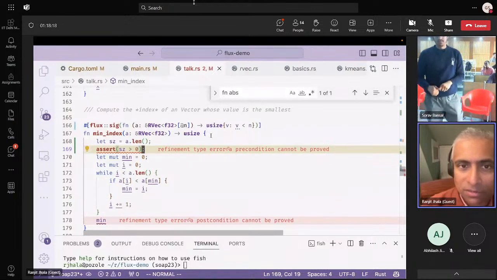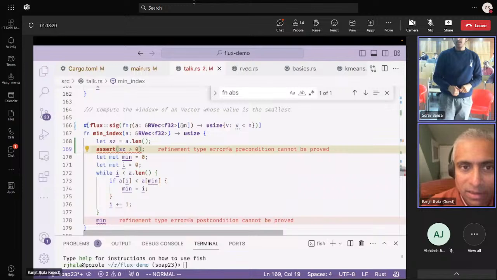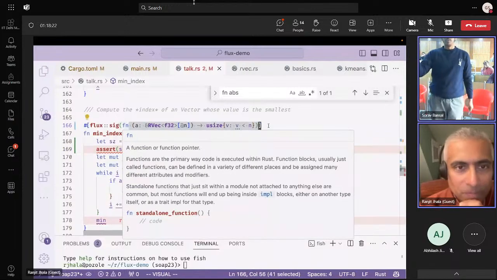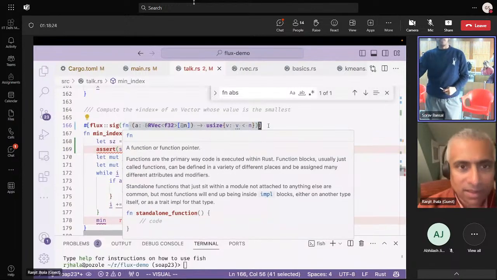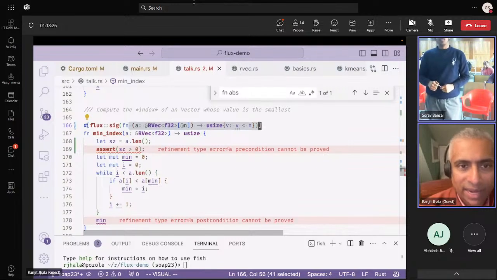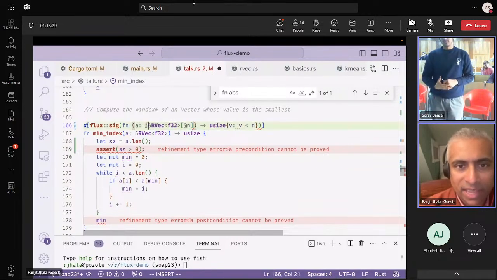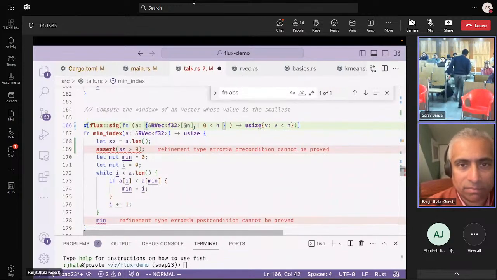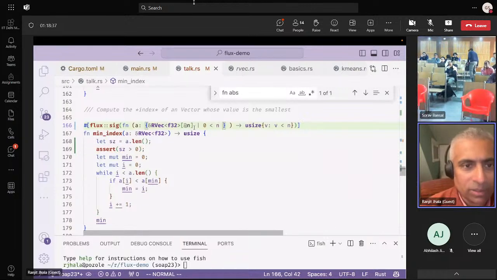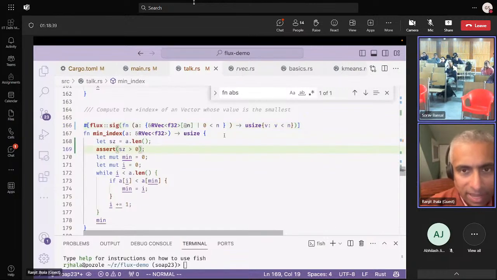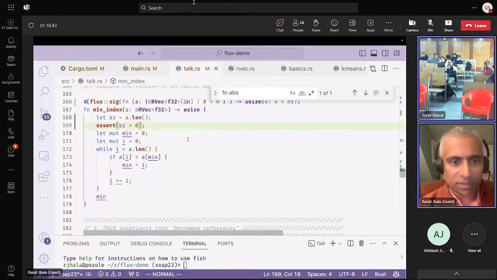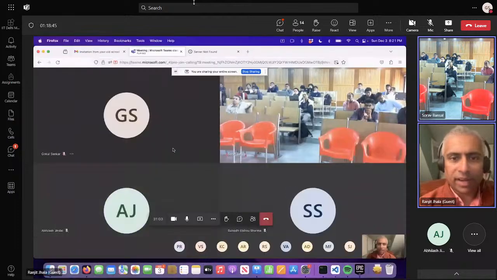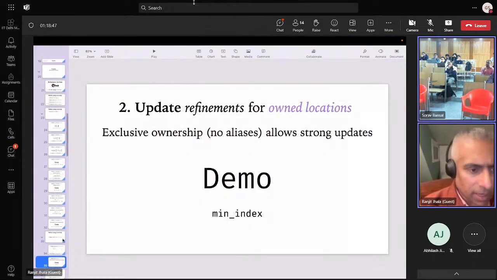So can you tell me what would I edit in the spec? Here's the spec. Yeah. So we can modify the precondition to say that n always has to be greater than 0. Exactly. So what I'm going to do is here I'm going to say A is not any random A, but all that stuff that you said, and n must be greater than 0. Okay. So now when I do that, this assertion is also going to pass, and of course the output is going to be less than n, right? Okay. So far so good. Okay, great. Let's press on.